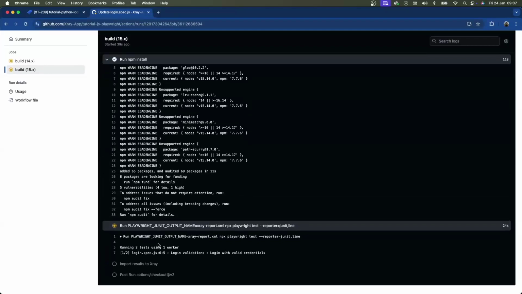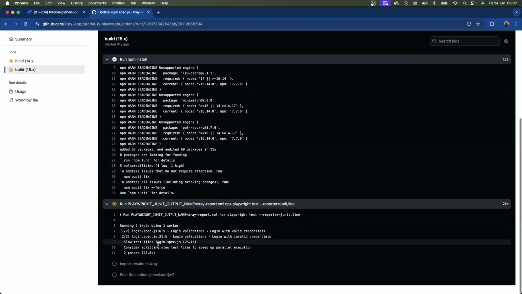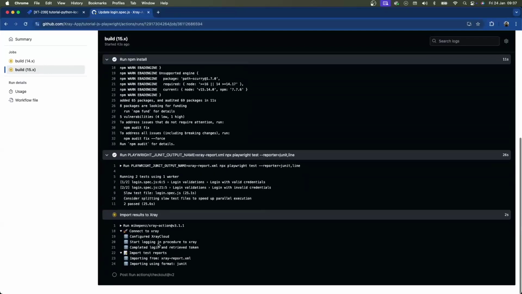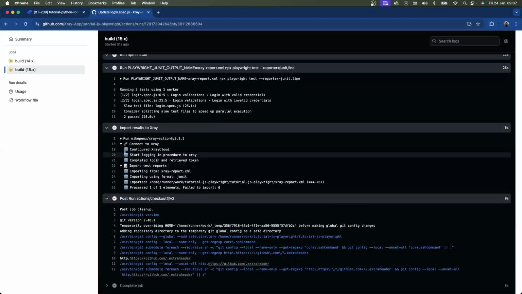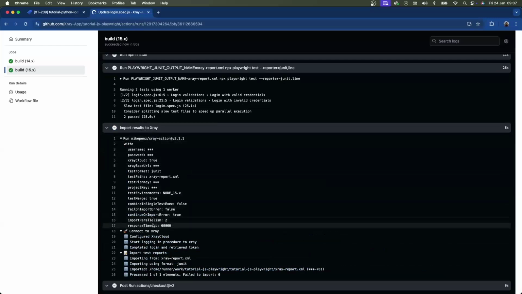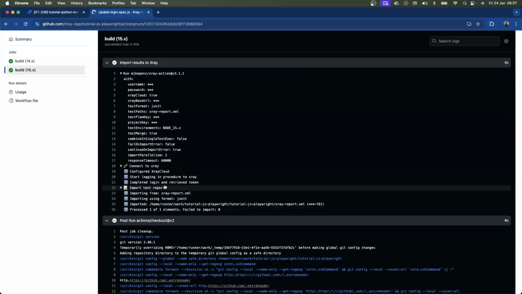Basically, this is useful when we have pipelines in GitHub or in other CI/CD tools to have the results automatically ingested into Xray. As you can see, this is the import results to Xray step. We have here the information that we are passing, minus the secrets that are hidden. Oh, and I'm glad that they are.